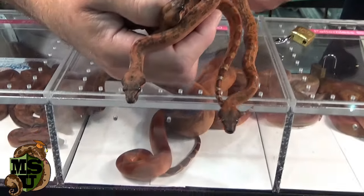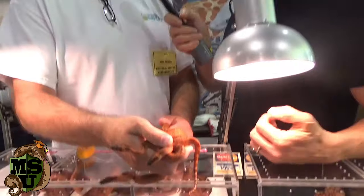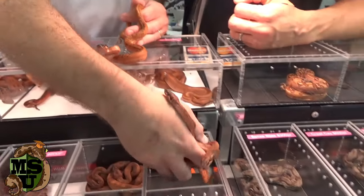Have you mixed the two yet — blood with the hypo Sonoran? Not yet, I think I'm going to do it this year though. I'll have to make double hets. It's a long process, obviously — it's not something that can be done quick. What do you think, if you had to speculate based on your years of experience, what they would look like? Would it just be even brighter? It might just be a little brighter than this. It might not be worth it.